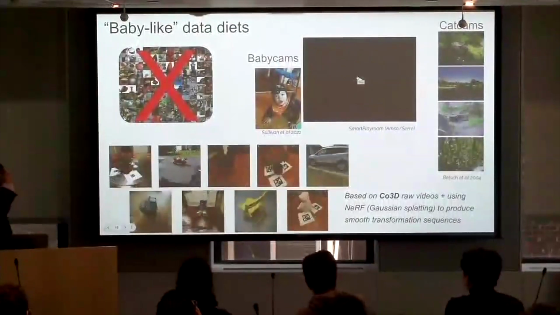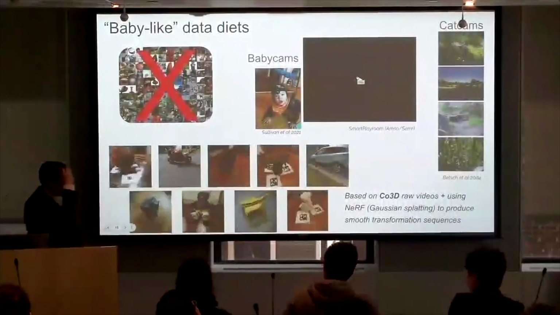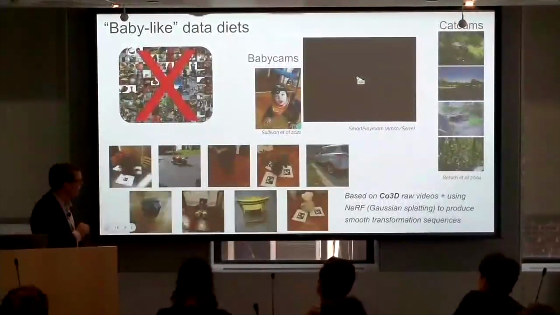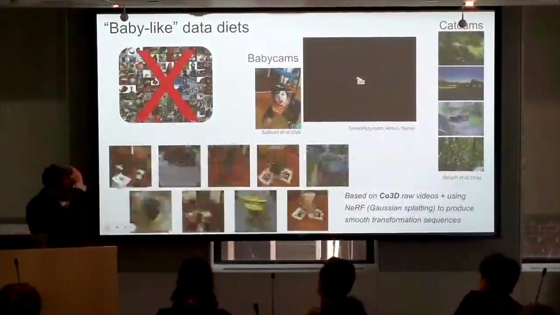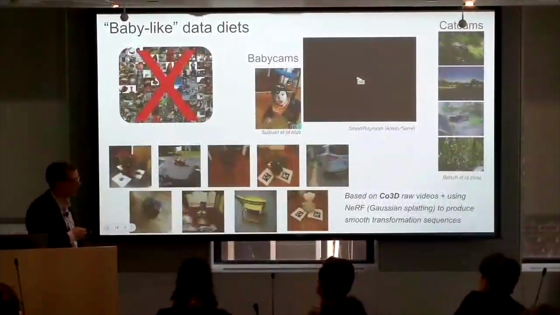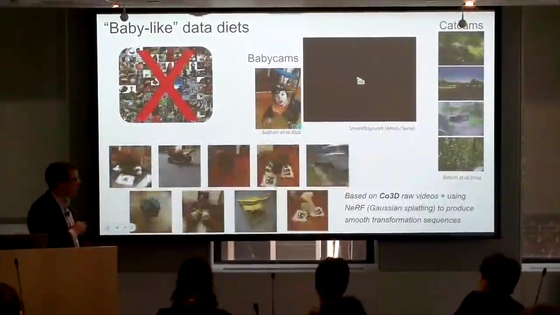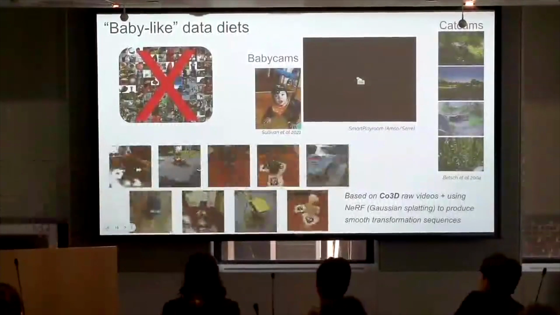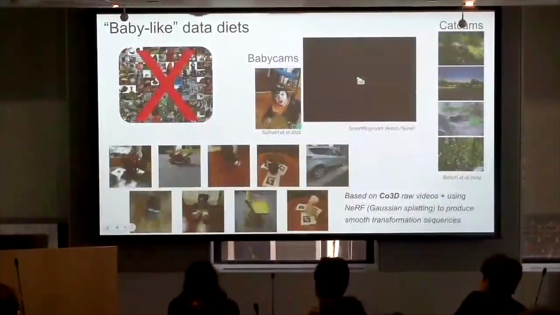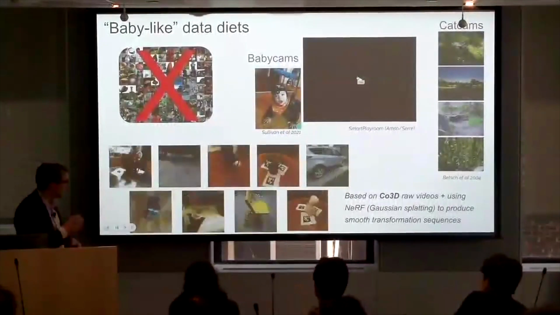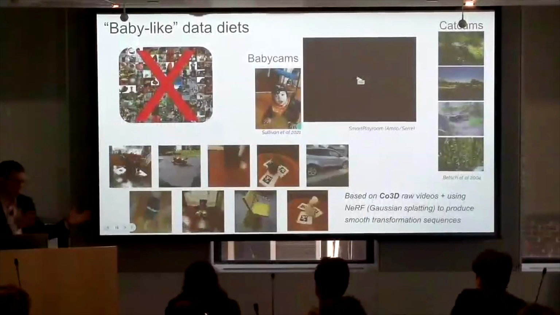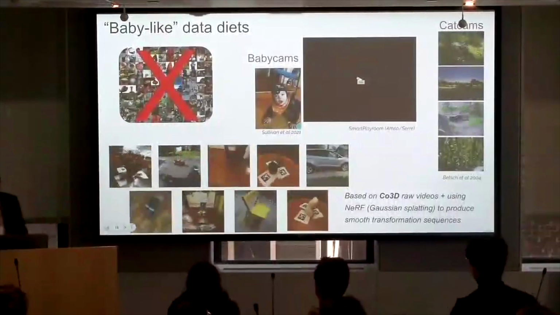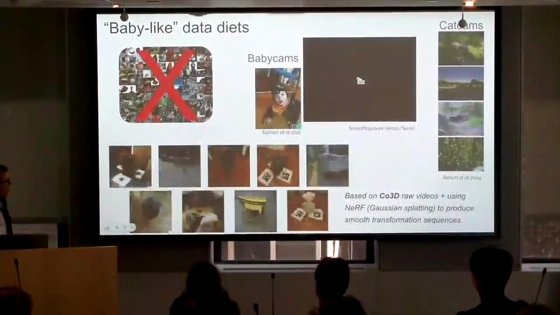And so we went for a publicly available data set called Co3D, which is essentially people collecting short videos around objects with their cell phones. One benefit of this Co3D is that it comes with a bunch of NeRF models that are already pre-trained, which means that we can use those models to regenerate novel sequences for which we have very good control over the range of transformations present in the video. So we can generate translation, rescaling, 3D rotations, and things of that sort, and at the very least understand the correspondence between what's being fed to our models in terms of transformation sequences and what's being learned as a byproduct.